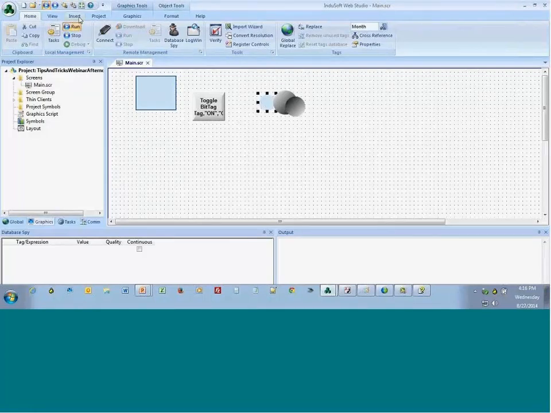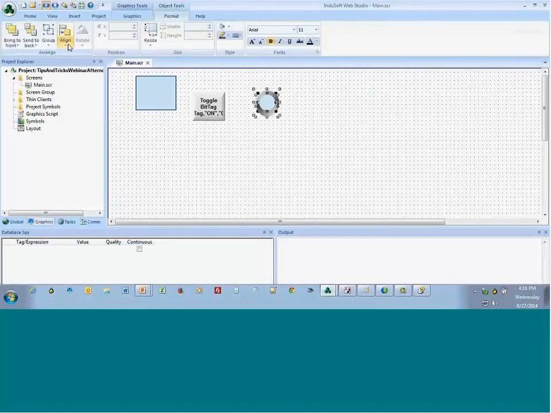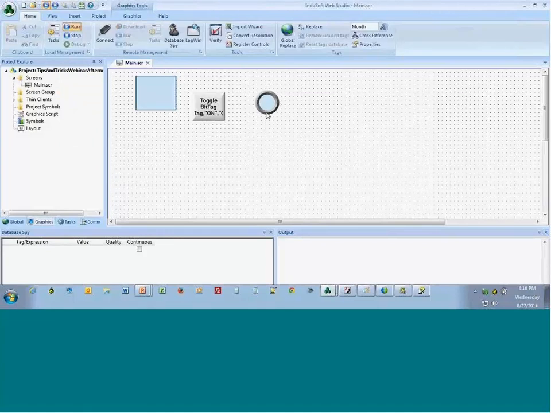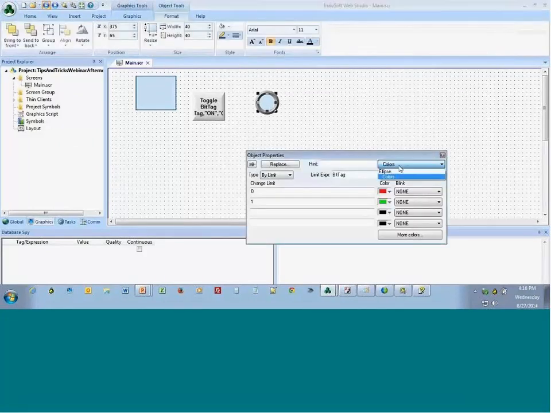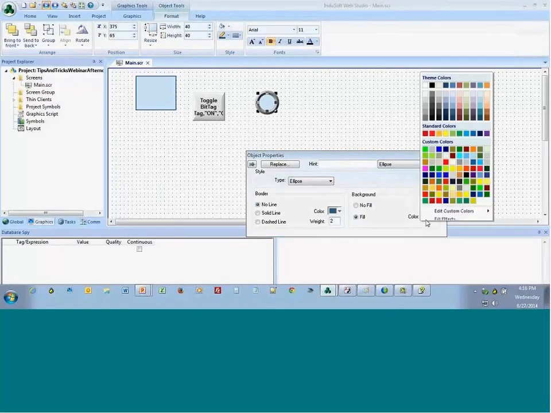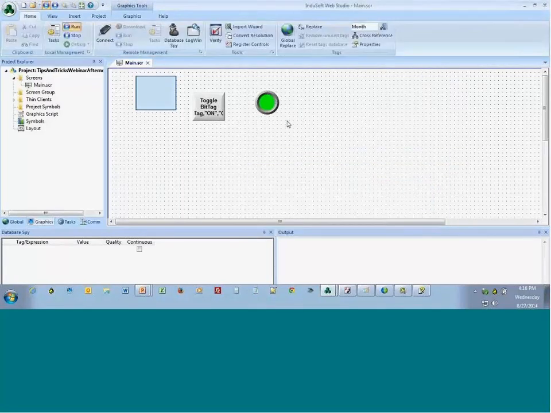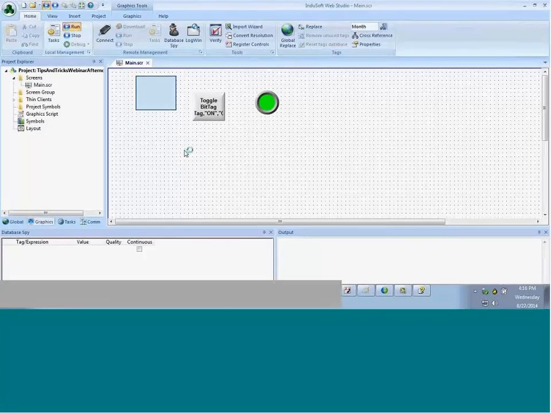So let me use my quick access toolbar and push that to the front, and then go back in and realign those. So it's aligned to the center, aligned to the middle. And just so most people get an understanding, maybe I want to change the default color of that ellipse to green so that it appears like it's doing something there. All right, so very quickly, just adding a couple of circles behind that lamp type circle, we've created kind of a 3D beveled lamp.